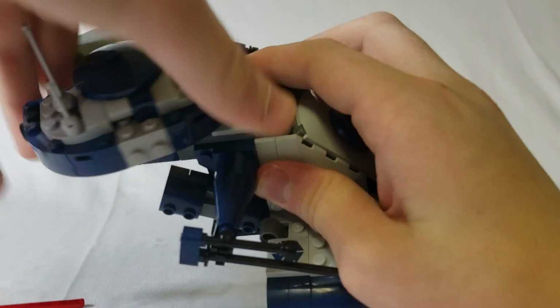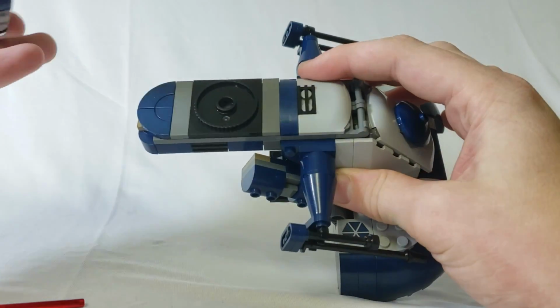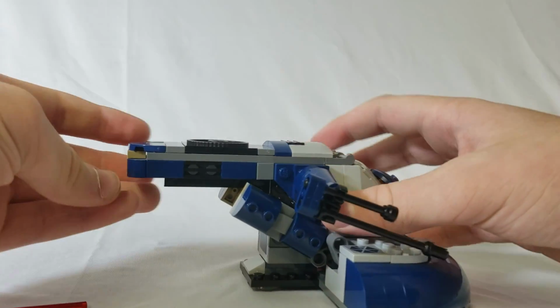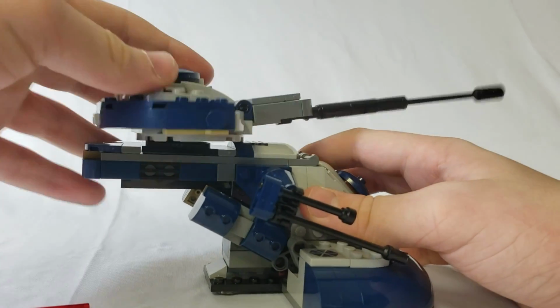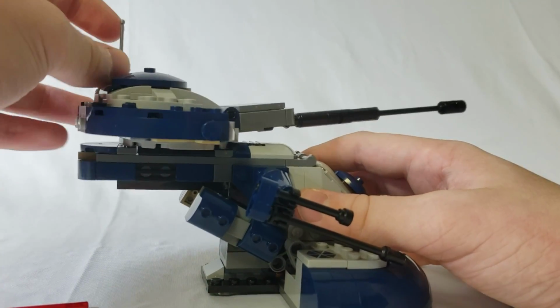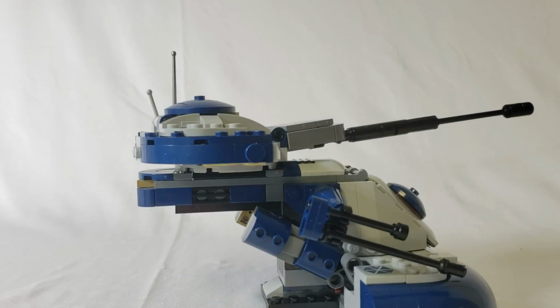And also, I just want to point this out, it's really chunky up here, and I like the curvature right there. I think this area goes out a bit too long. I know it serves a purpose for the head, but if the head was a bit smaller, I just think that would be better. Now, I'm going to go get the old head and try it on here to see how it will look.